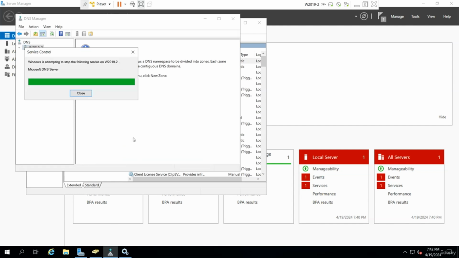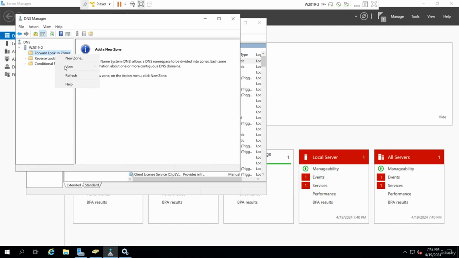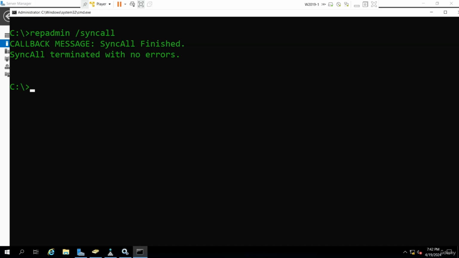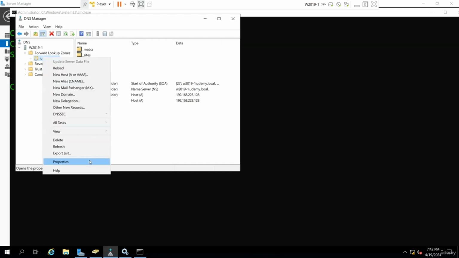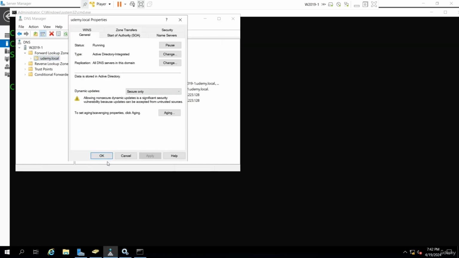Let me restart the service. Sometimes things do take a while. That's the thing about IT. Let me just check server one and see that my DNS is actually fine. Properties, right? That's what I'm going to look into. And DNS is good. Let me change it to this option for now instead of secure. Then I could switch it.